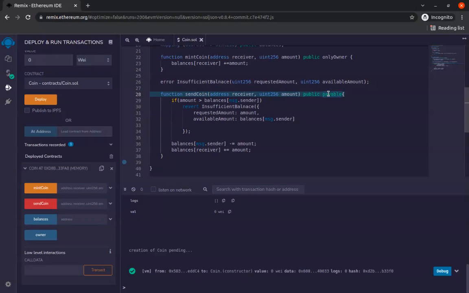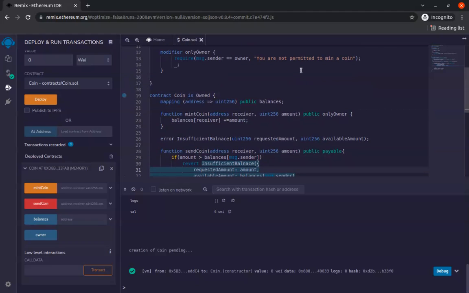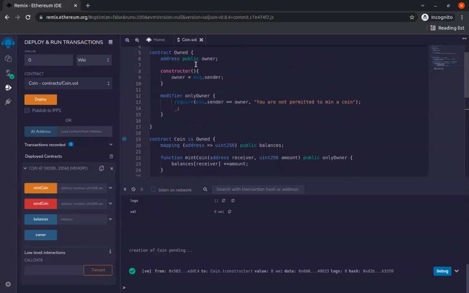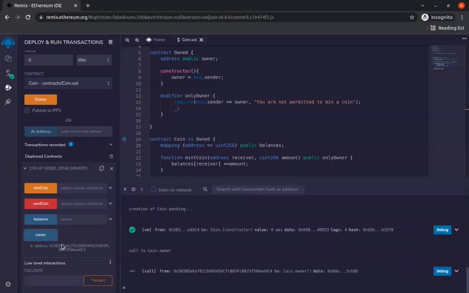It means that we can send and receive ether. We have a default getter for balances, and this is because we have balances to be public. And we have a default getter for owner, because we have a public for owner. So I can run owner, and you see that this owner is whosoever pushed the code.